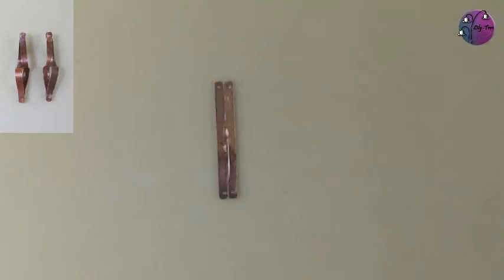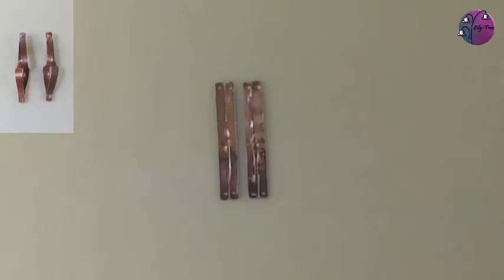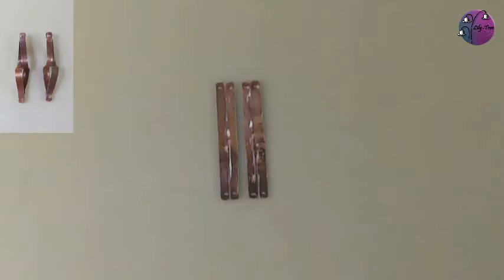Now I am only showing one of the earrings being done, but as you'll see, I'm also doing the other sheet for the other earring, and it's worth at each stage just matching them up against each other and making sure they're about even.